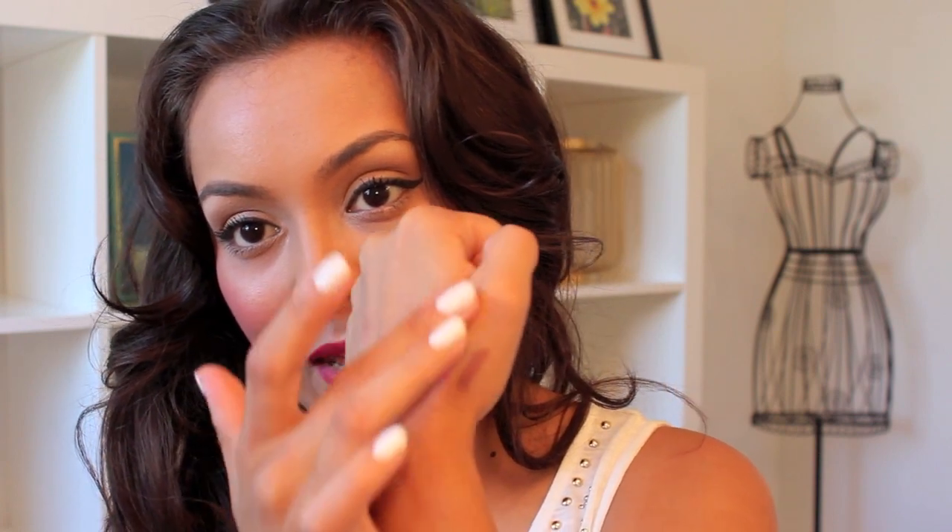I just wanted to film this little quick tidbit at the end and show you just how long-wearing these are. I just tried to wash them off and they didn't come off — I'm obviously going to have to use an oil-based cleanser now. But that's pretty good quality for such an inexpensive liner. Pretty cool!